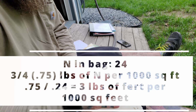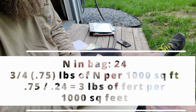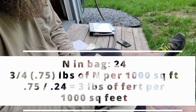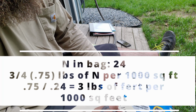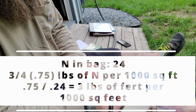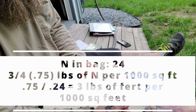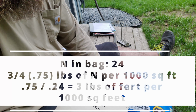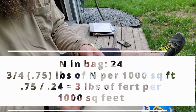We are going to say that we're going to put down 3/4 of a pound of nitrogen on the ground per 1,000 square feet. So 3/4 is 0.75. That's what we want of nitrogen per 1,000 square feet. We're going to divide that 0.75 by the decimal form of nitrogen. So the nitrogen is 24, so we're going to divide 0.75 by 0.24. And that's going to give us 3 pounds of fertilizer to give us 0.75 pounds of nitrogen. So of this bag right here, you need to spread 3 pounds of it across 1,000 square feet to give you 3/4 of a pound of nitrogen.